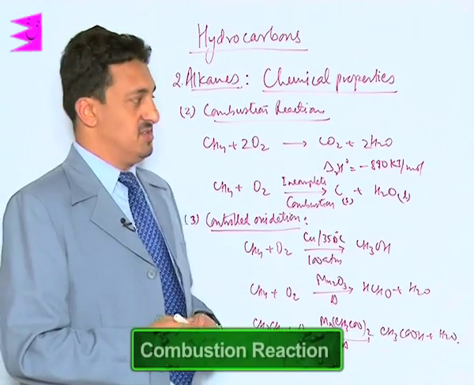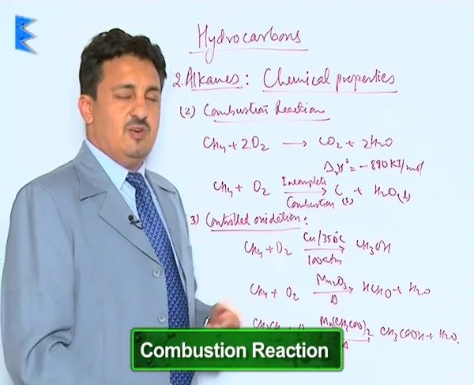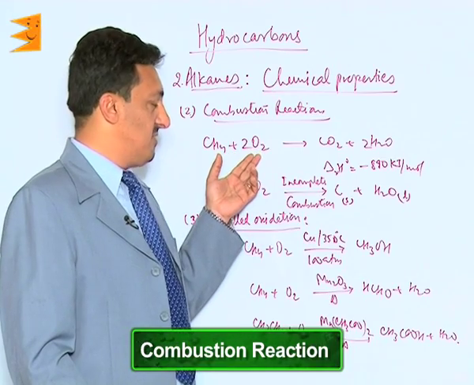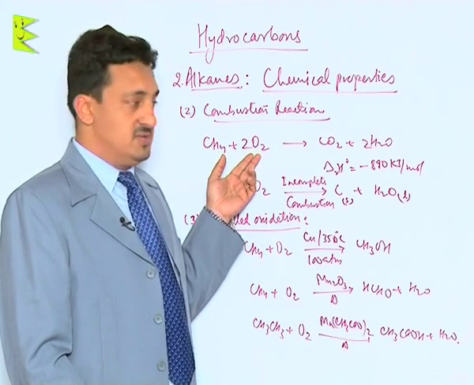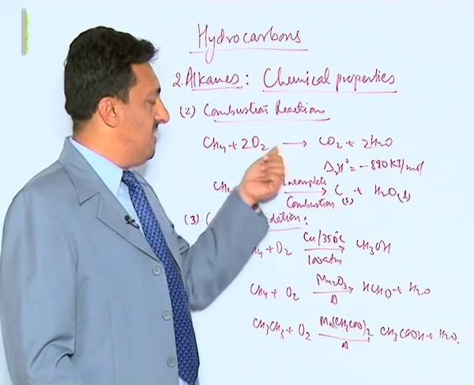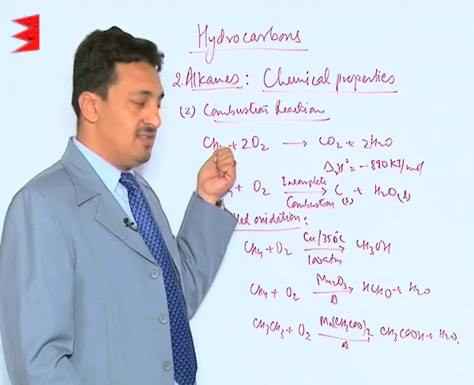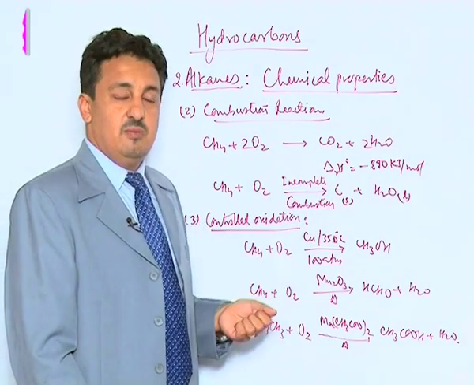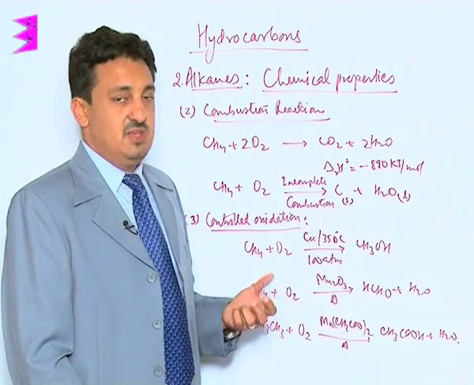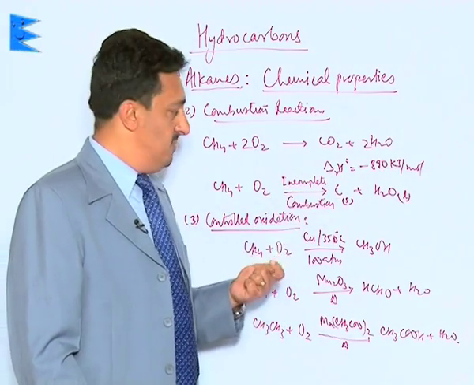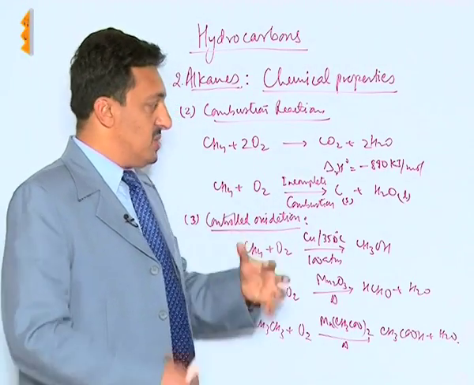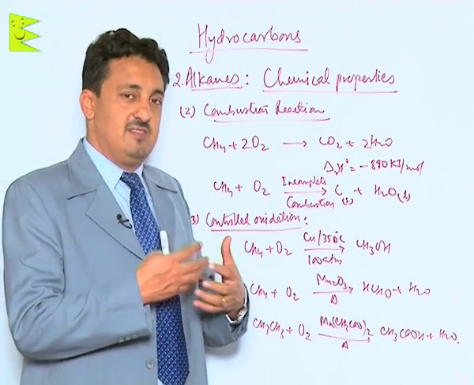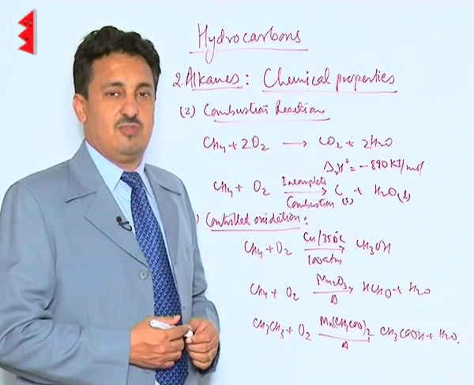Now let us see the second reaction, which is the combustion reaction. We know hydrocarbons, since they have only carbon and hydrogen, show combustion reactions. They get oxidized when heated in oxygen, they catch fire, and they get converted into CO2 and H2O. Like methane, which on combustion forms CO2 and H2O, and the energy released per mole of methane is minus 890 kilojoules per mole. And we already know from the junior level that as the carbon atoms increase in the alkane, the energy release also increases.